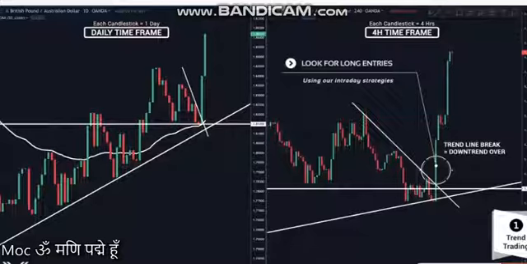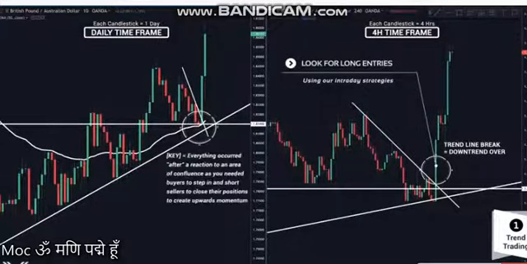Now, as a reminder, the most important part is that this all occurred after reaching and reacting to an area of high confluence, as you needed all those different schools of traders to enter the market in order to create upwards momentum. And what you were doing is riding the momentum for your trade.